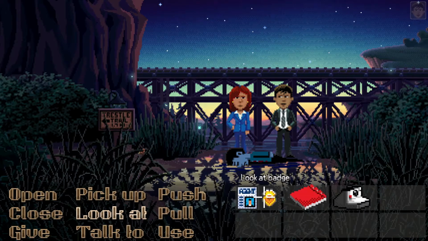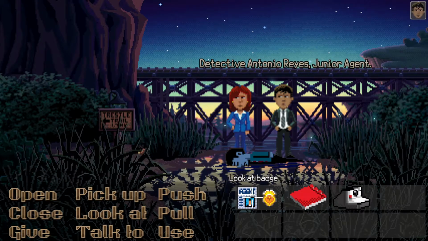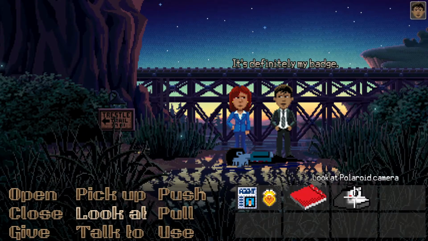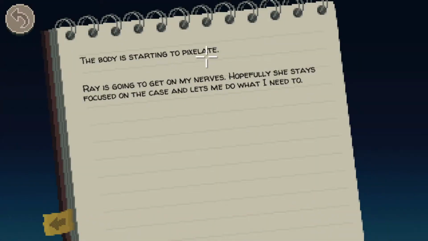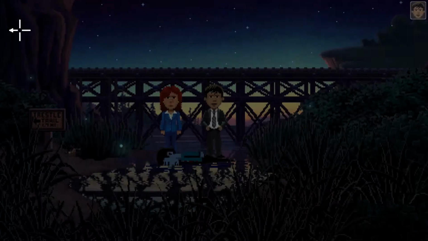Alright, so I am going to look at the badge. Detective Antonio Reyes, junior agent. It's definitely my badge. That sounds suspicious. Look at notes. The body's starting to pixelate. Ray is going to get on my nerves. Hopefully she stays focused on the case and lets me do what I need to do.